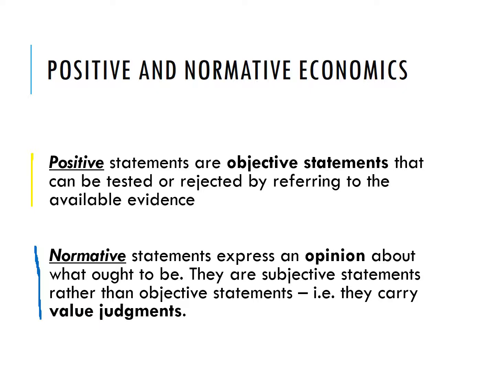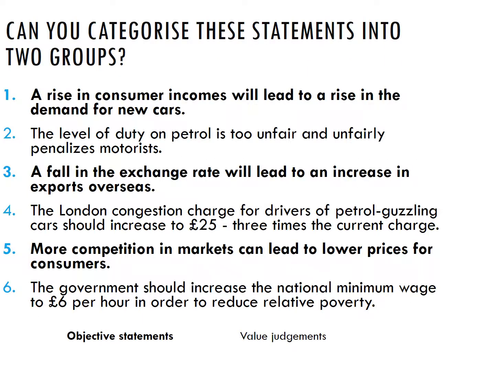The key part of a normative statement is that it includes some form of value judgment, and this is an important term to use, value judgment, if we're going to pick up the marks in the exam. So there we go. What we would say is that 1, 3 and 5 are all positive or objective statements, whereas 2, 4 and 6 we would say are all value judgments or examples of normative statements.